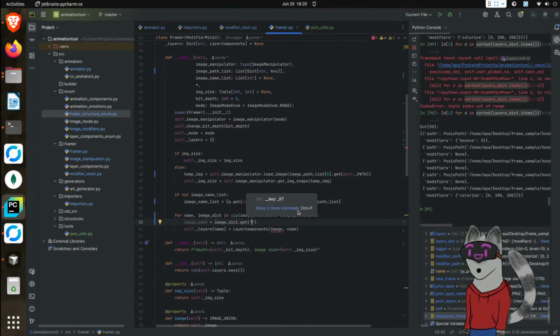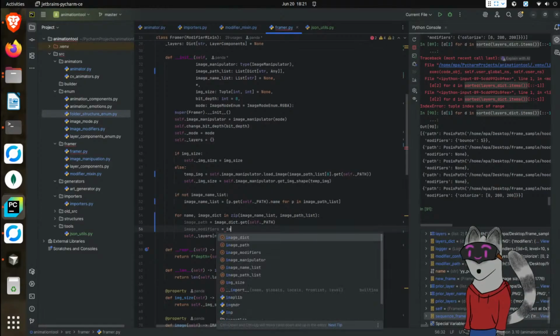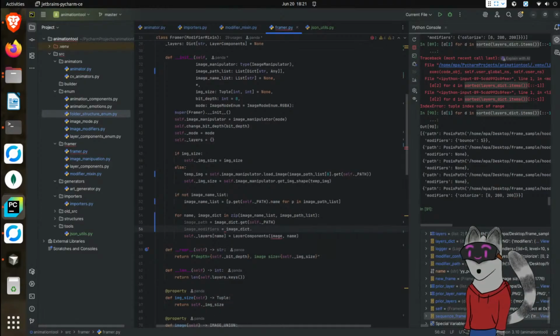And then this will then be self.path. And then image modifiers is going to be image dict.get, and this will be modifiers.